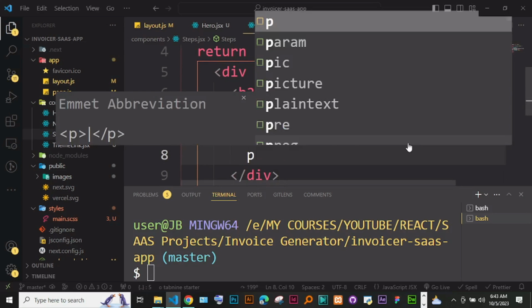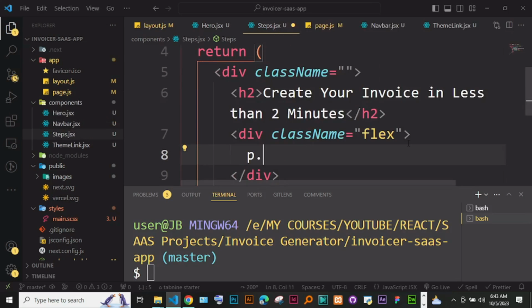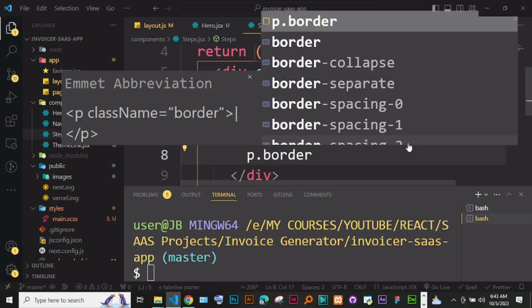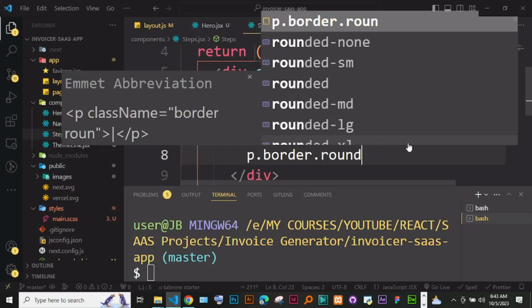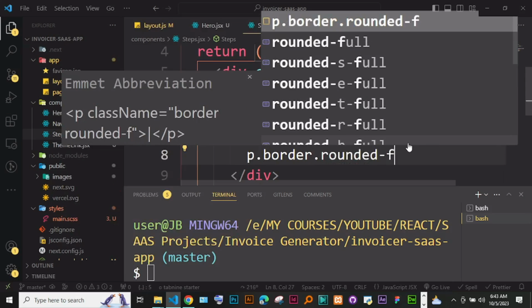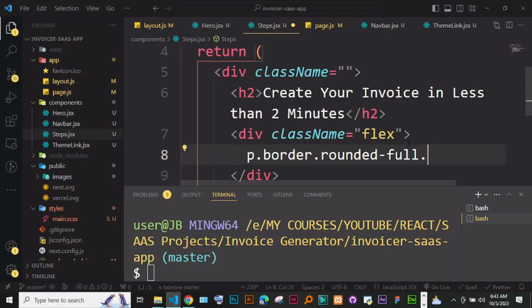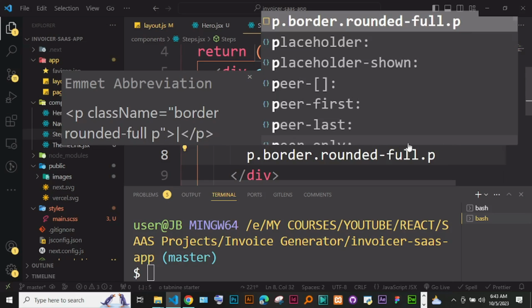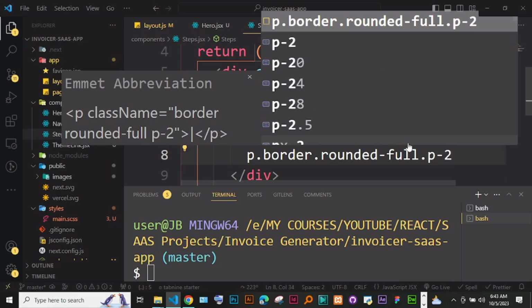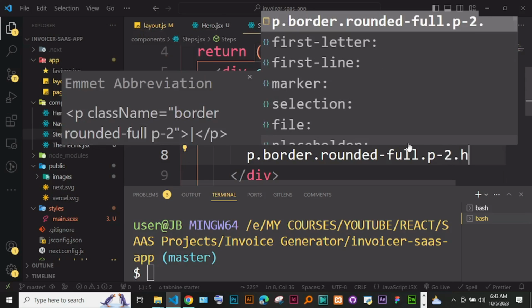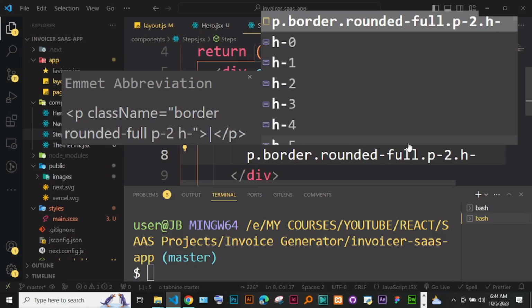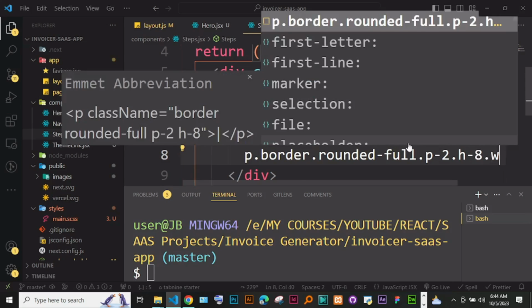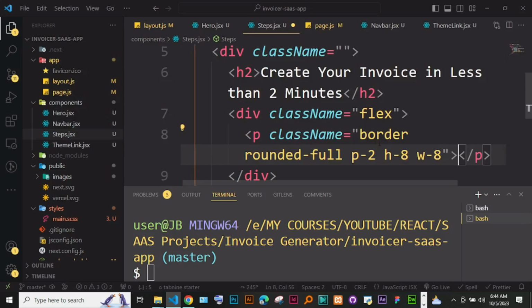So you just have a p tag with border rounded full with padding of 2. So we just say padding of 2, and just say height of 8, and also width of 8. Okay, and just put 1.